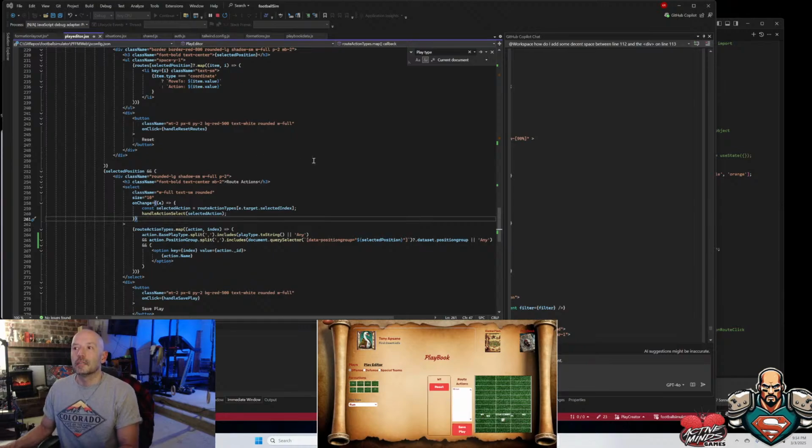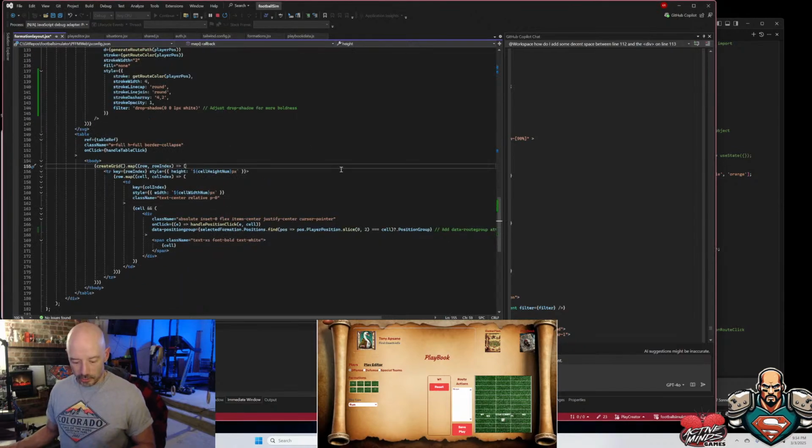Nope. All right, so it's not loading the dataset. What is the dataset here? Now we're selecting the position group, which is the right value for the selected position, whatever that is. And then we got position group. So it's not, oh wait, did I not even save this change? It could have something to do with it.